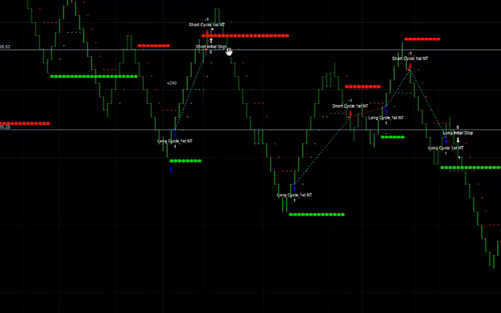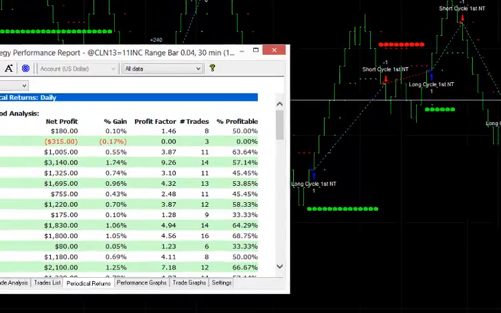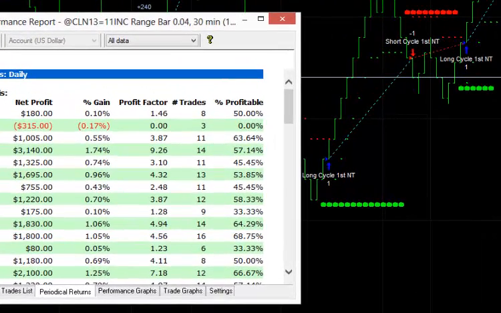Now remember that the cycle trading strategy, or the cycle trader, or the market, is trending really only 20% of the time. So if you think about what this system is doing, it's capturing these cycles of range, or cycles of consolidation. So that's ideal for what we want as traders, because if 70 to 80% of the time the market's in a ranging or consolidation state, our system's going to be working well. And you can see by the numbers that this system is producing, it produced $9,000 last week.